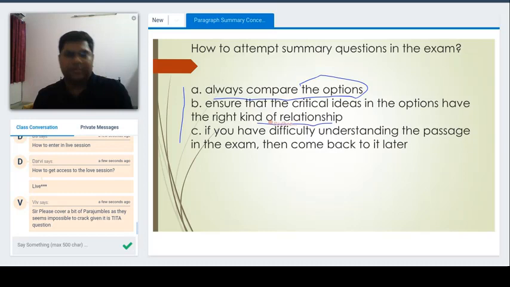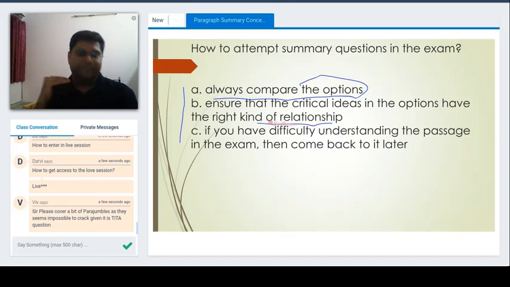Because if you spend too much time on a question, the chances are that you might miss some of the other easier questions. You can always come back to a question once you have finished the entire section. You can always say, I'm having difficulty, let me just flag it, I will come to it. This strategy is very important. Why? Because as a result of this, you'll be able to reach all the questions and thereby pick the easy ones. This is very, very important.